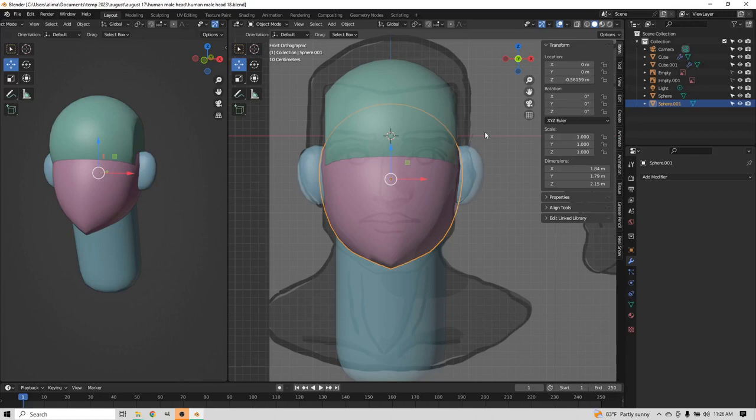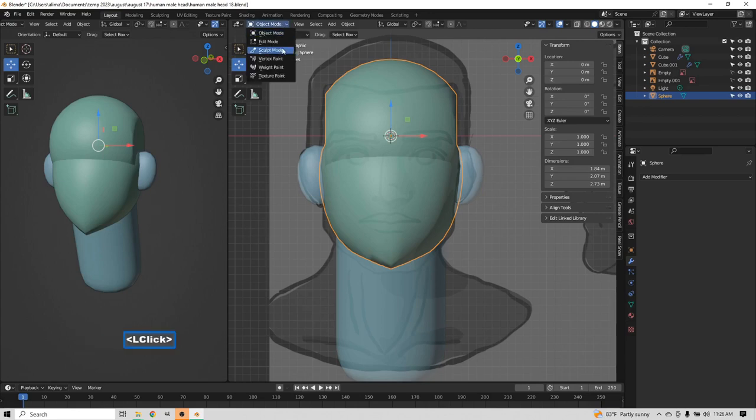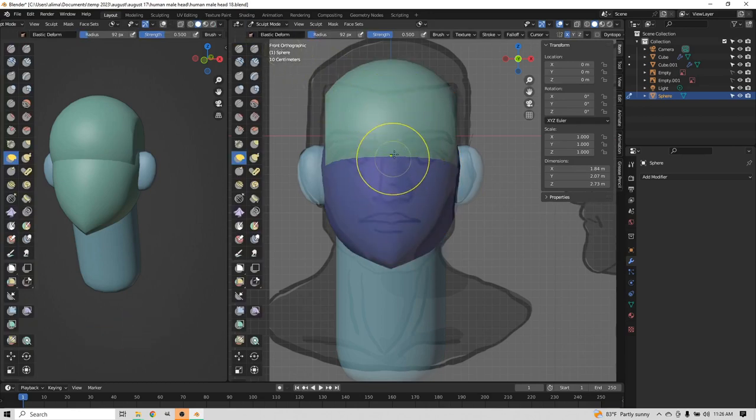What we want to do is hold Shift and select here. Holding Shift allows you to select more than one object at a time. We let go of Shift, hold Control, then press J. What just happened is I joined these two objects together. Now we go from object mode to sculpt mode. See how we have these two colors here? This is Blender doing automatic things called face sets. Face sets are very useful. However, currently I don't want to use face sets. So how do we deal with this color thing? Very easily: you go to Face Sets, come down to Face Set from Visible, and now you'll have the same colors set up.